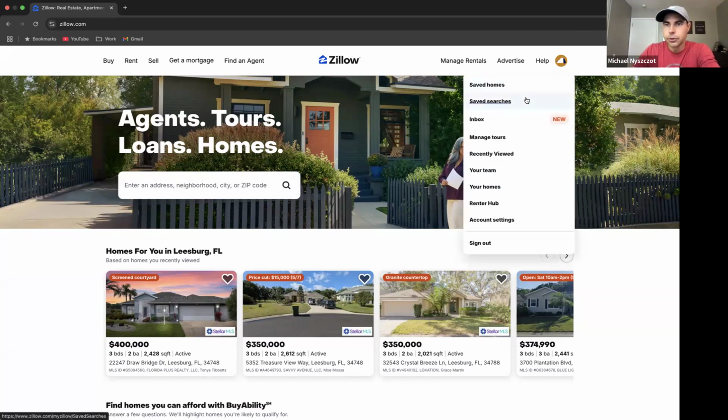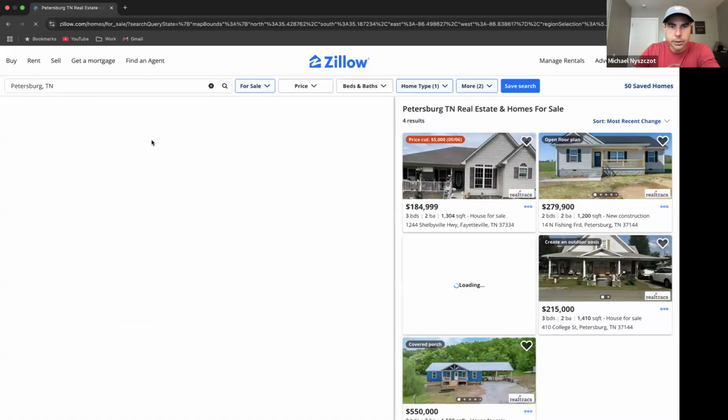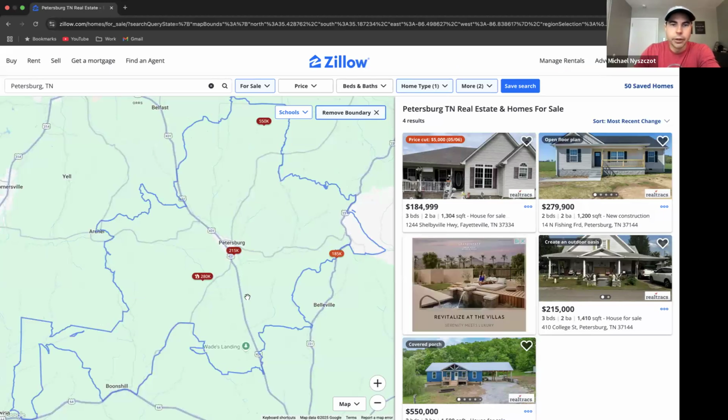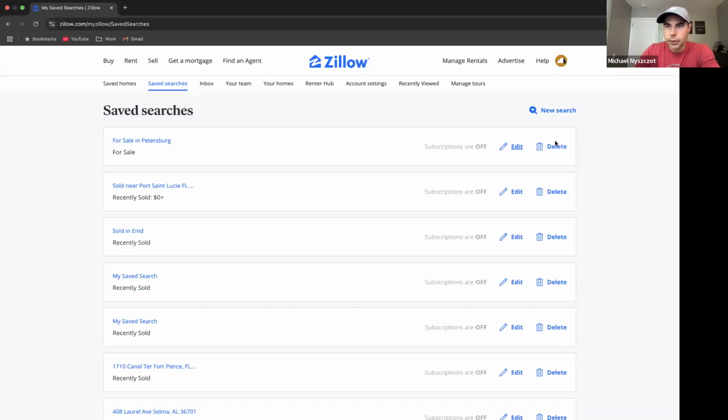You could go to Save Searches. And this one here, I had just created a random city as a saved search. Here is an existing saved search. And a way to get rid of it, and just to explain what they are first, is if we go back here to Save Searches, there's a few ways to do it.